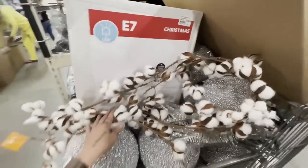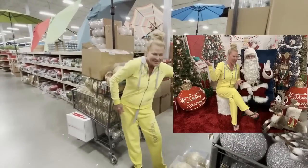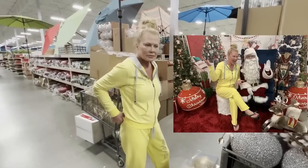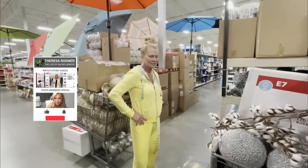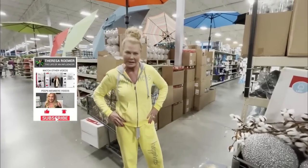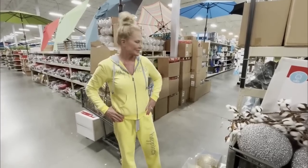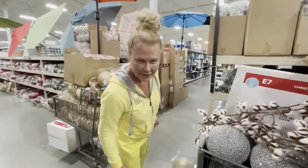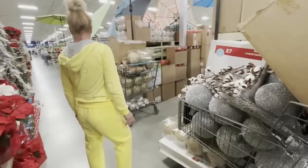Still have to sit on Santa's lap? Not really. They're like, you want your picture? What did you wish for? What did I wish for? I think I forgot. Well, we might have to go do round two with him then. I didn't even ask him for anything. So maybe I need to go find him and tell him what I really want. Have you been naughty or nice this year? Well, hell, everybody knows Teresa Romer. Ain't gonna be nice.